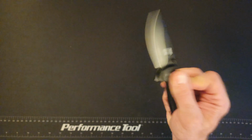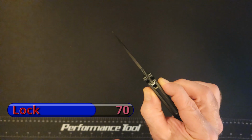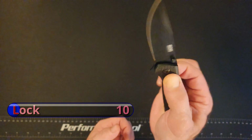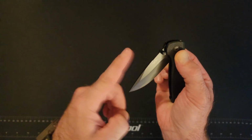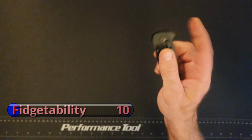The close is where this thing really falls apart. The crossbar lock is extremely sticky up top, and then when it's fully disengaged, the blade catches on the mechanism there. So there's certainly no fall until you get it all the way there and just let off.